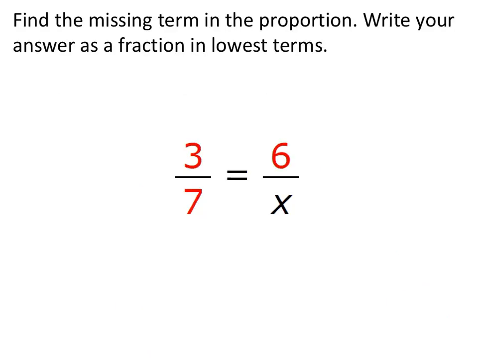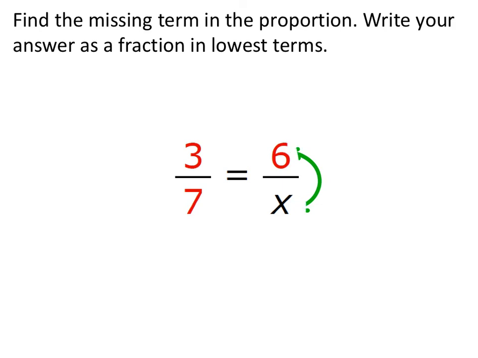Brownies. This first way that I'm going to do this one, and we're going to solve for x on this one, right? This first method is called scale factors. So I literally am just scaling the numbers. And this is the nice thing about proportions, is that there's a relationship up and down between the 3 and 7 and 6 and x. But I don't really see a direct relationship between 3 and 7.